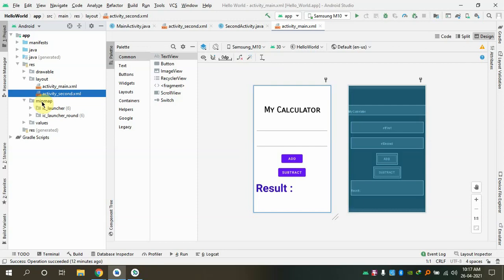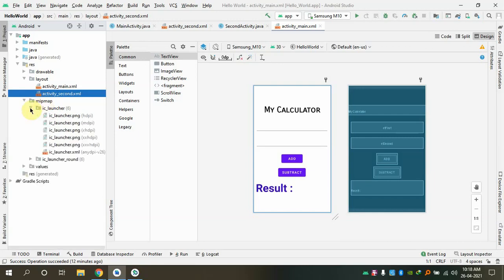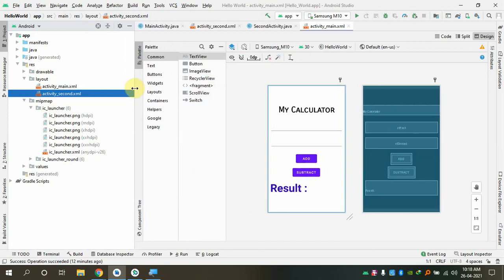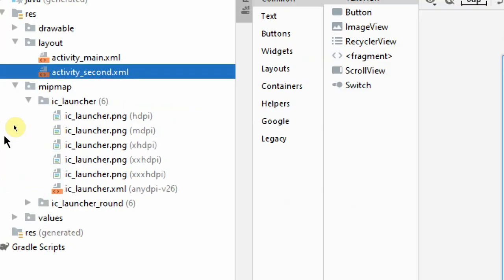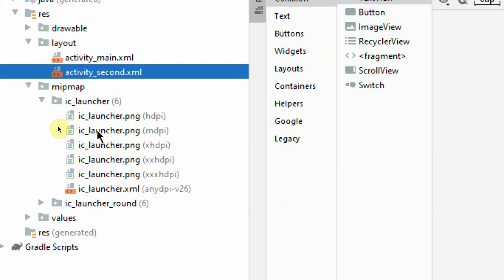The solution is to find the clarity or the resolution of your phone, and then give an icon which matches that particular resolution. So how will I do that? I use something called the MIP map algorithm. So what will MIP map do? I hope you guys can see the screen. I'll just zoom into that particular place. It finds the DPI of the phone and maps a particular icon which matches that phone's DPI.